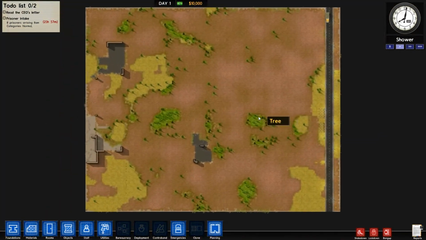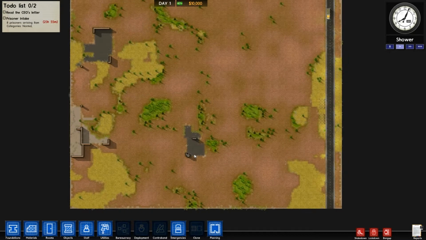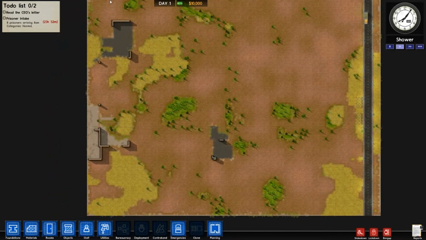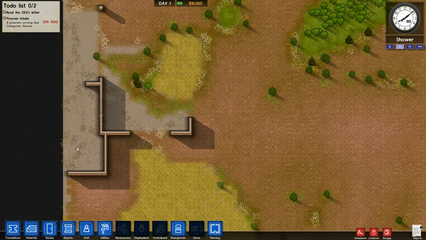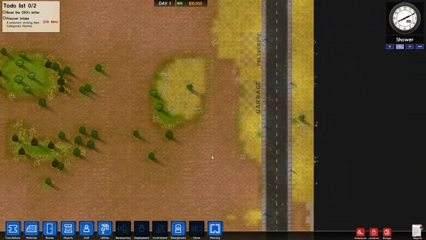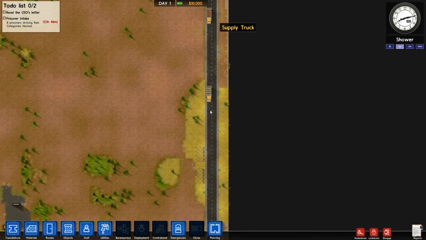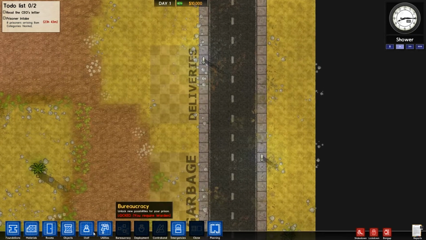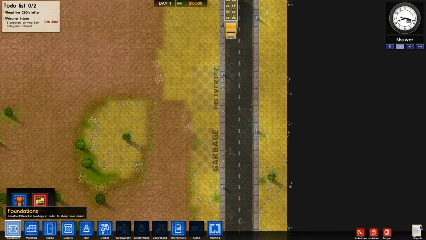Now, this is the first time that I've played the game since this update's been out, but I've played probably at least 20 hours before this. These forests and buildings are brand new features, and it doesn't seem like we have any buildings that will be worth anything. Here's our garbage and deliveries. Trucks, these are going to drop off our workers. But trucks will stop and make deliveries here at this delivery spot. And we have to build everything from the foundations up.